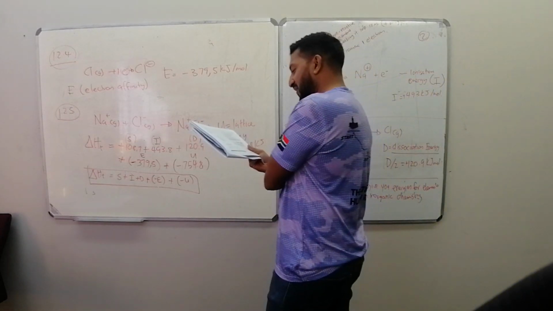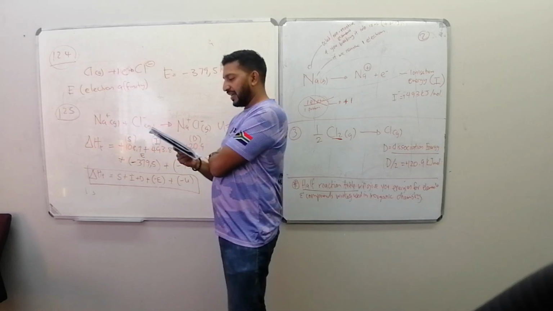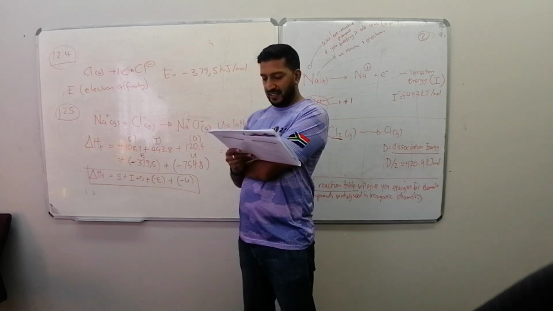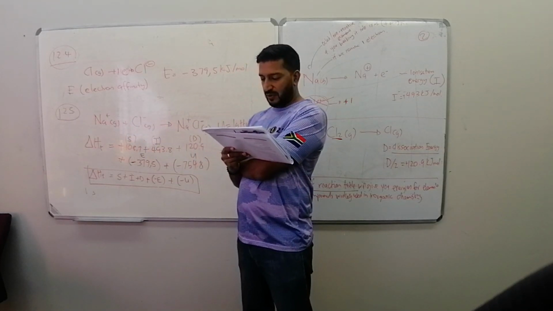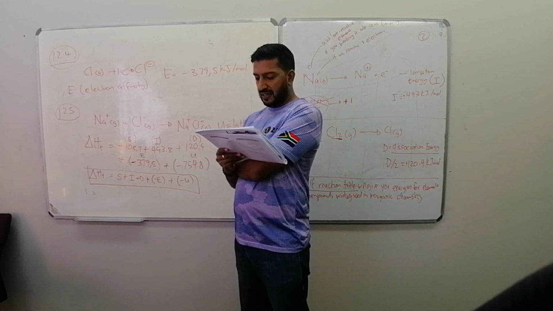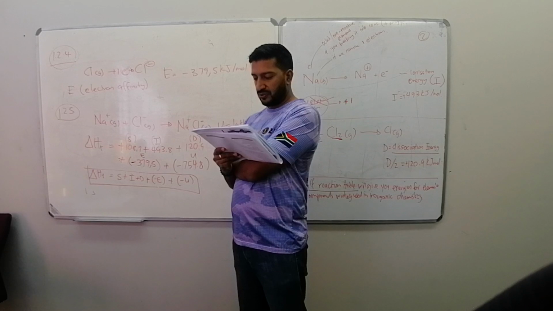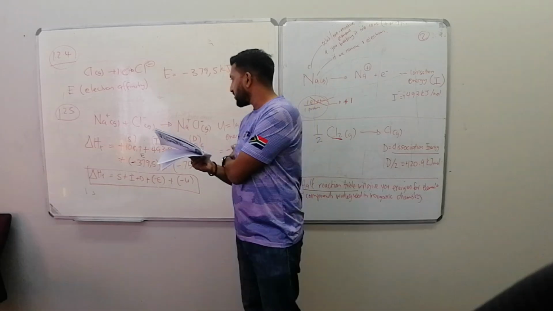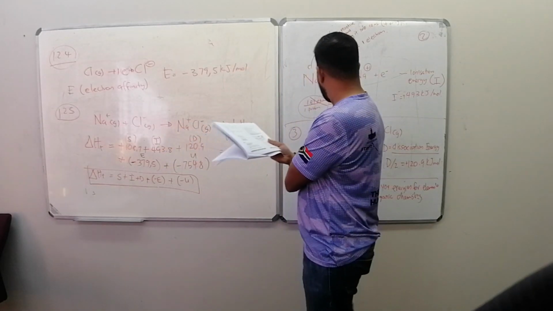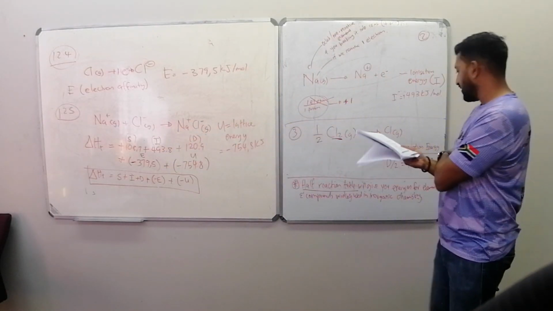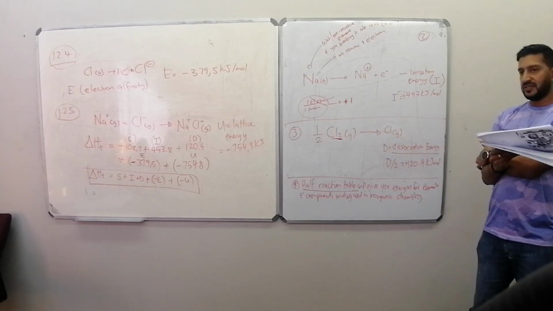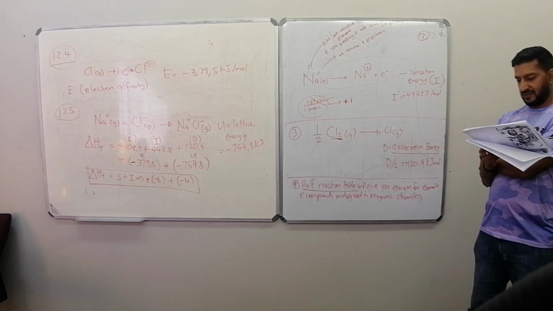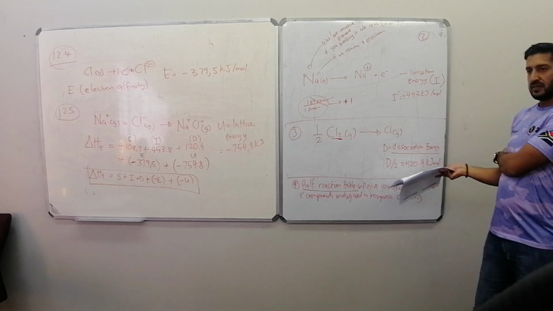All right, let's move on to the next one. Bilal, you take this one. B. So we know that when chlorine gas moves to a single chlorine atom, it's supposed to be half Cl2 there. I think the 2 is missing. But anyway, we know this type of energy is dissociation energy. Now, is that energy added or released? Release.